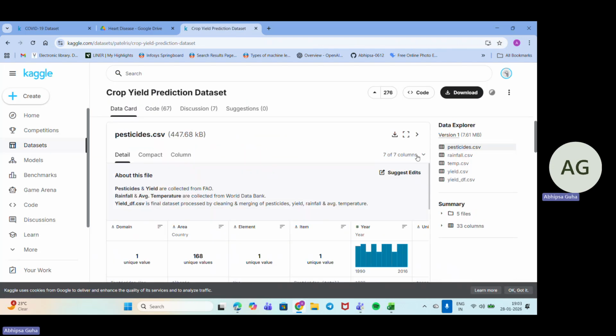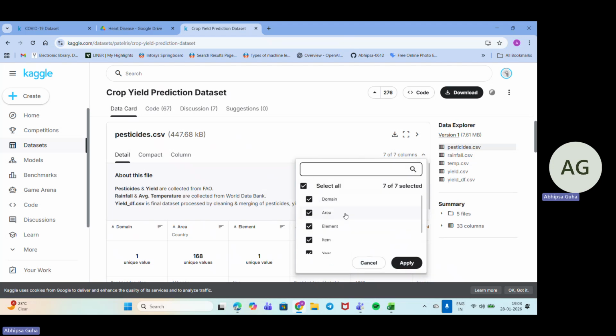You will get the details here. It contains the different items, that is domain, area, elements, item, year, unit, value. Everything is mentioned here.